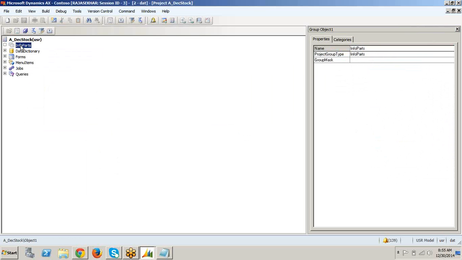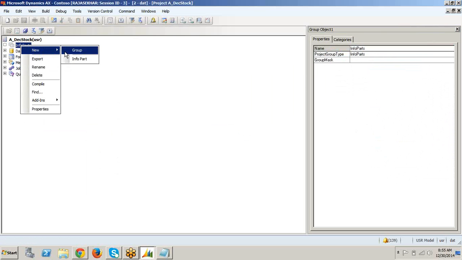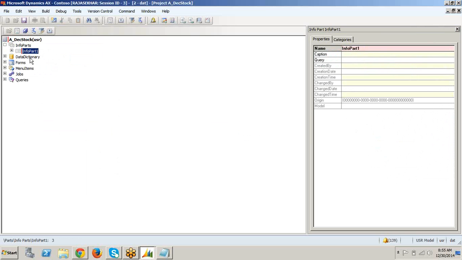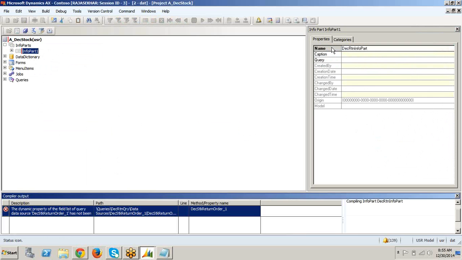Here in the info parts, right click, create a new info part. Info part name we give as DEC RTN info part.